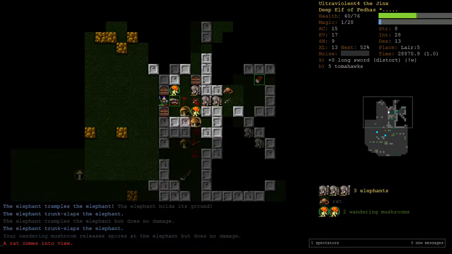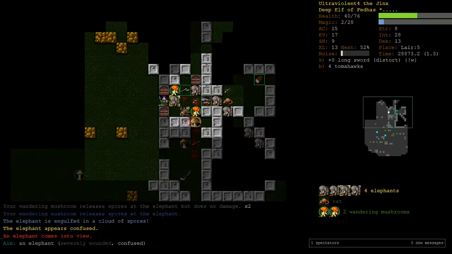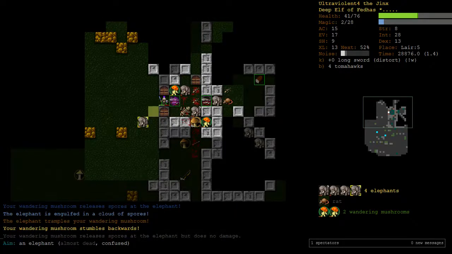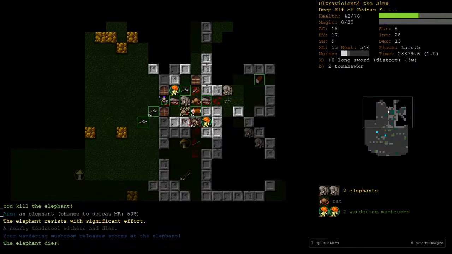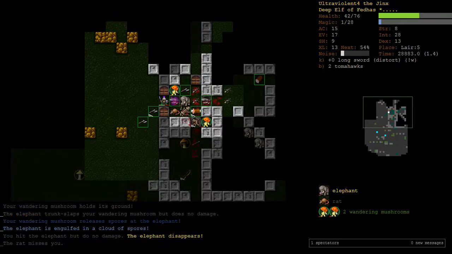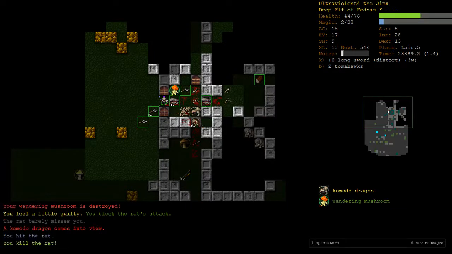Okay. May as well be throwing things. That was the lesson there that I learnt at the start of this one. What if I have a 50% chance to hex the elephants with my confuse, which is really high because elephants have high MR. There we go, we did it. I killed him with my longsword.